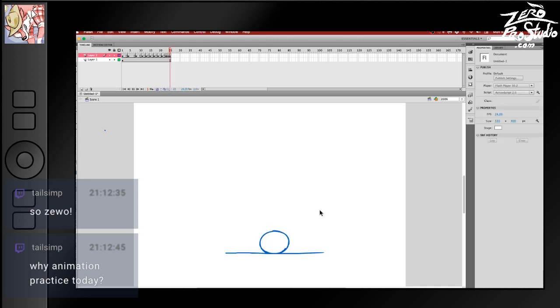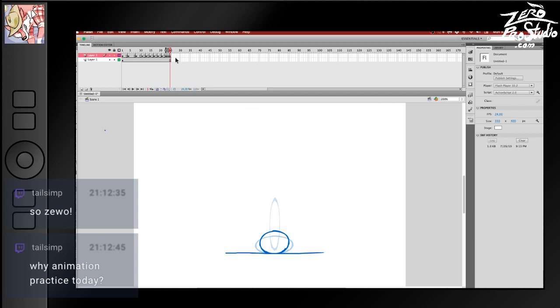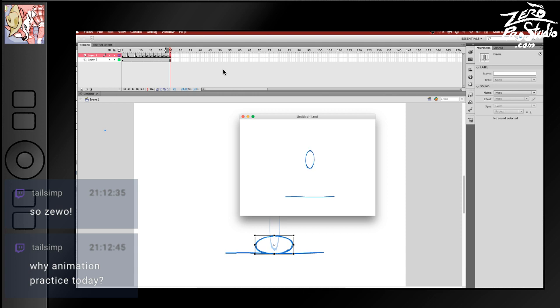That might be a little too much. Let's see what it looks like. Alright, so I'm going to take away the last frame being the same as the first frame because as a loop it holds a little too long. Yeah, that's a little better.